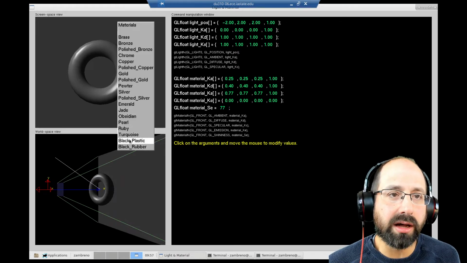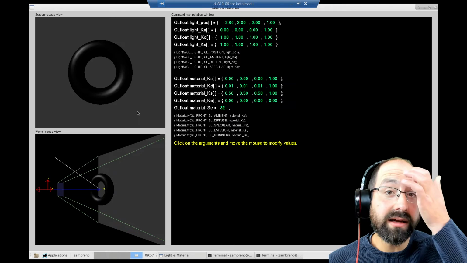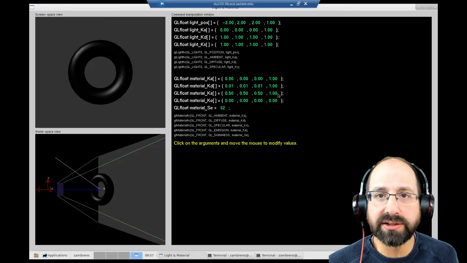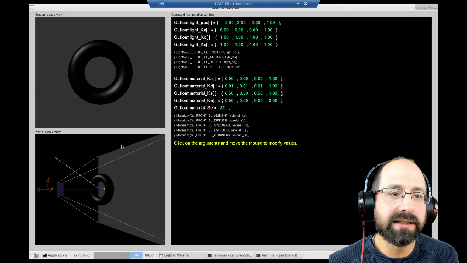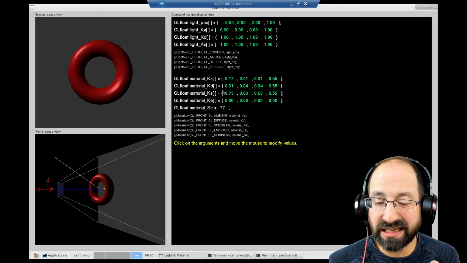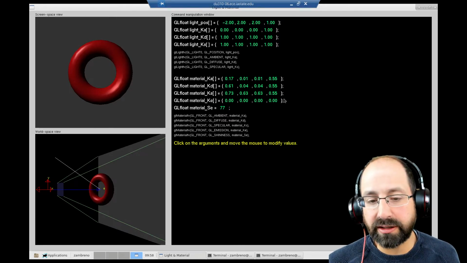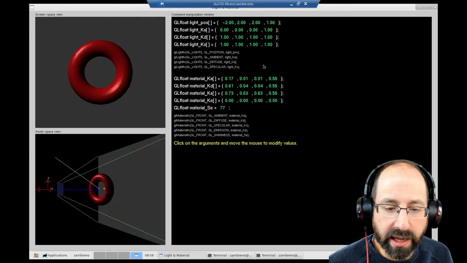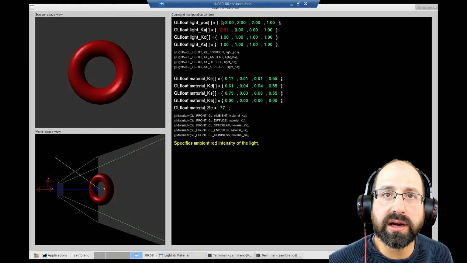We can play with any number of these. Black only goes so far here in terms of showing things. Let's do black plastic. Here now, there's hardly any diffuse response at all, and a specular highlight that's reasonably high, but is also medium gray, and you get that kind of object. We'll go with ruby again. The only thing that's changing is I'm changing the different settings here. Is this matrix or these individual vectors corresponding to ambient, diffuse, and specular? I think it would be nice to crank up the ambient lighting as well.